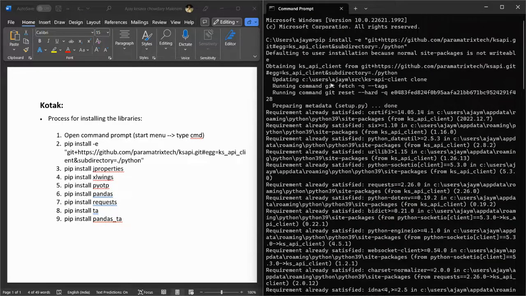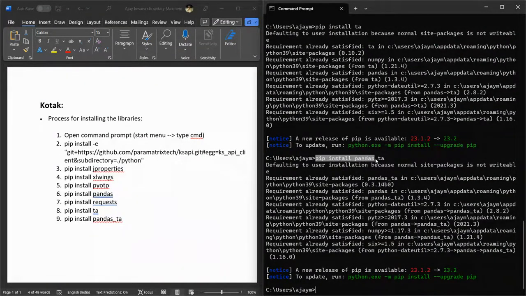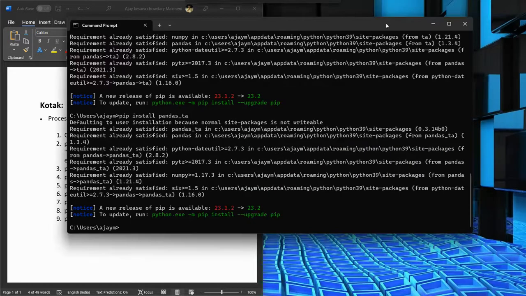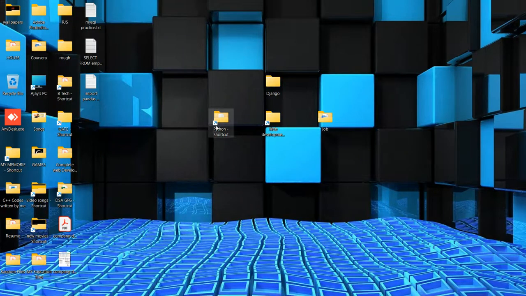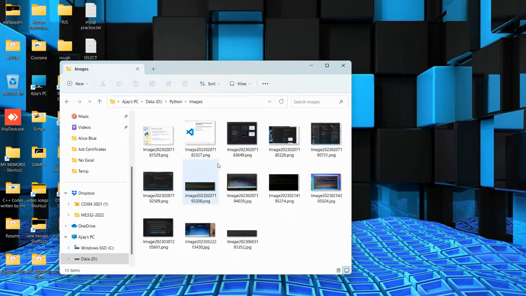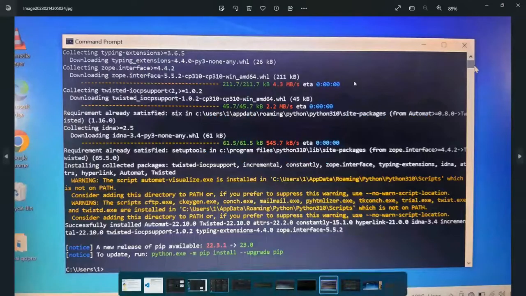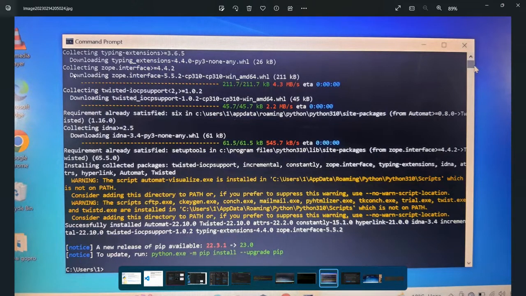Whenever you type a command and hit enter, for me it shows requirements already satisfied because I already have these libraries. For you it will show like this. Let me show you. It might show downloading, with lines and all these things. And you will get a warning, you can ignore it. This is what I'm trying to say. You will get successful install, with a bunch of libraries that you are currently installing. You need to get this successful install message.